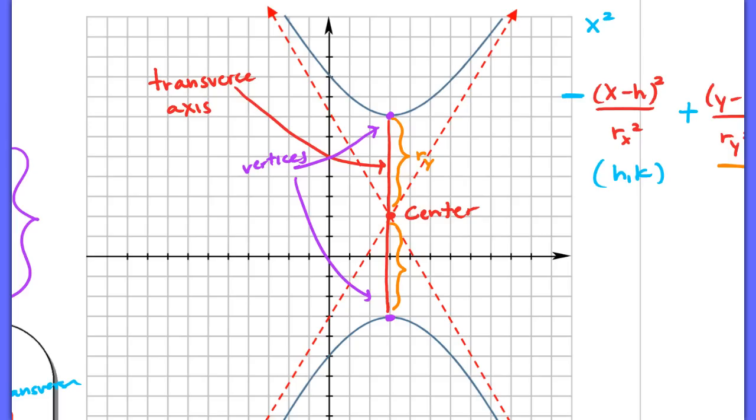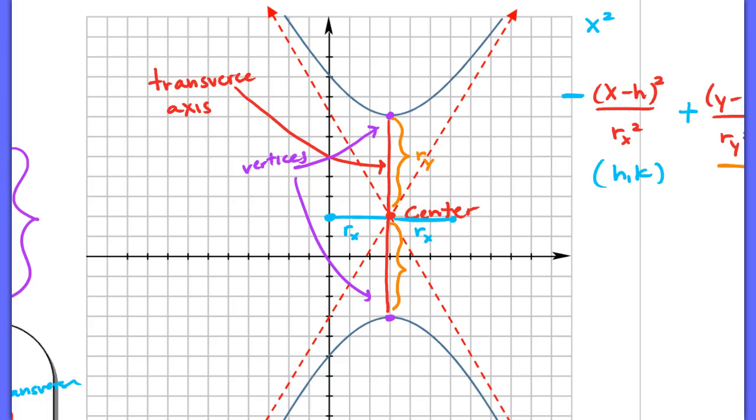Okay, now back to our graph here. We also have to label the r sub x value. So I blew this up a little bit because it's going to be hard to graph all of this in one little sketch here. But r sub x is the distance from your center to one side of what we're going to call our hyperbola box, okay? So this is r sub x. And over on the other side here, this is also r sub x.